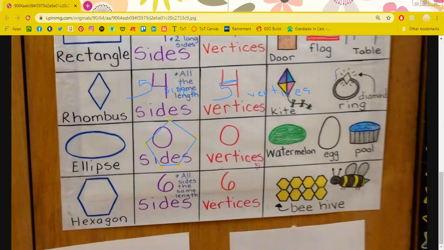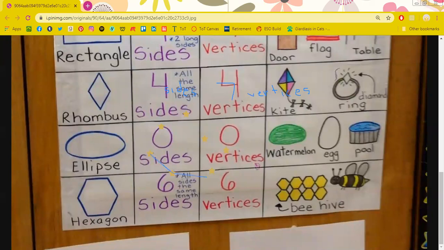So you're basically playing connect the dots for these shapes. You might see some that don't give you sides and vertices. They might just give you one or the other. So let's say that they said to do a shape that has more than 7 vertices. So they didn't tell you your sides, but they told you your dots, your corners. So again, I'm just going to put 1, 2, 3, 4, 5, 6, 7, and then I can go in between them and connect them.